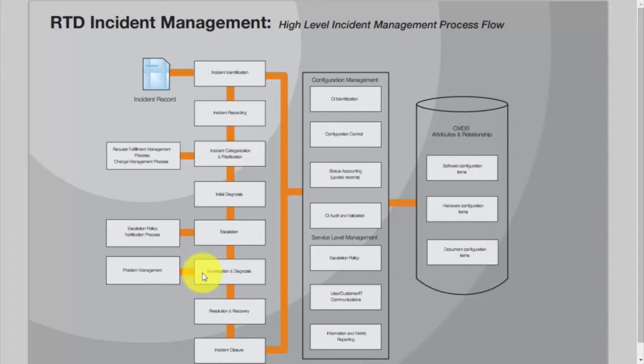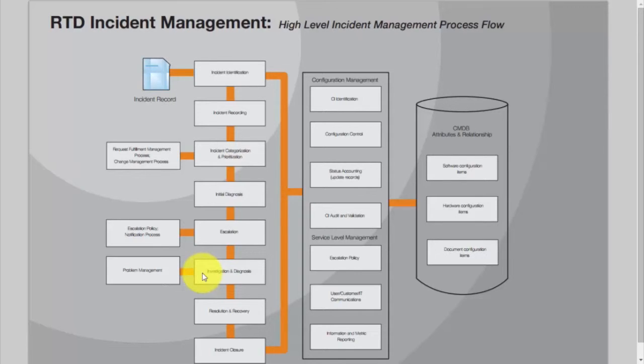Now, depending on the urgency of the incident, the time frames can vary, but good customer service always includes constant, consistent communications with the user. If you do happen to encounter a situation that is going to result in a delay of the resolution, then the support group should inform the user, the incident manager, as well as any appropriate stakeholders with the reason for the delay, and then have a status of awaiting with an appropriate reason.